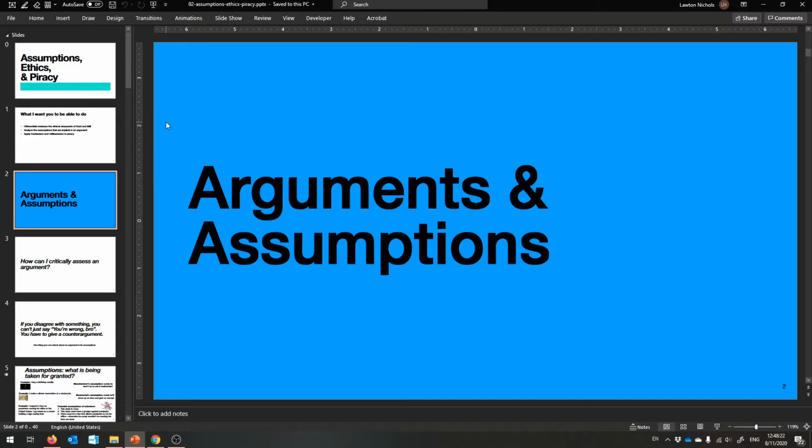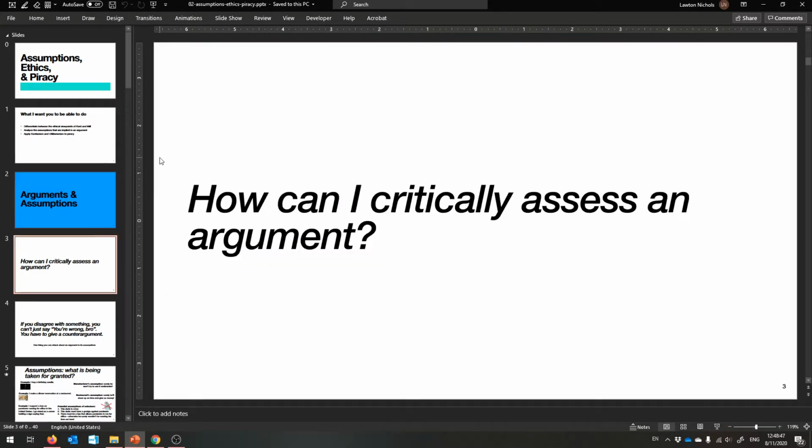issues in this class of various types, and it's important to know why an argument about a certain issue resonates strongly with us, or maybe we don't agree with it and we want to talk about why, or maybe we were wrong to agree with it, and again we should talk about what it means to make a good argument. Okay, so if somebody's telling me something, how can I be sure that what they're saying is a good argument?